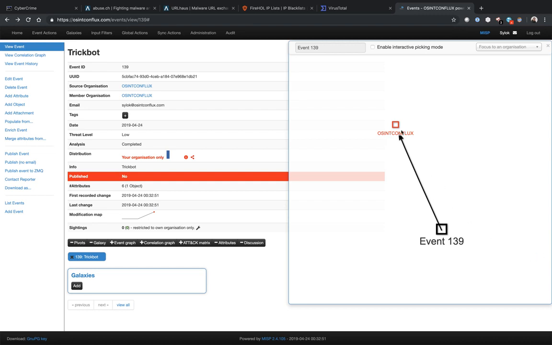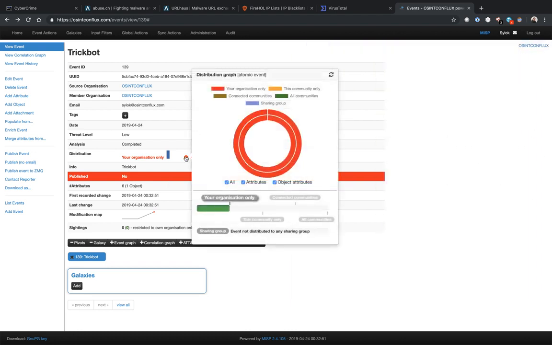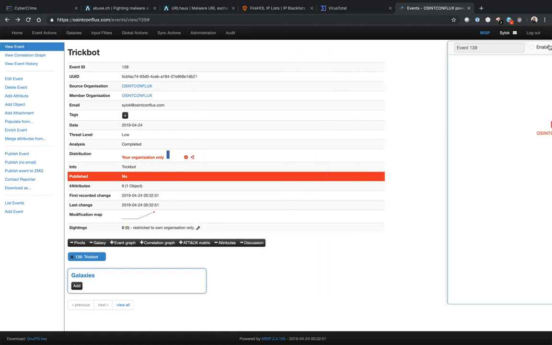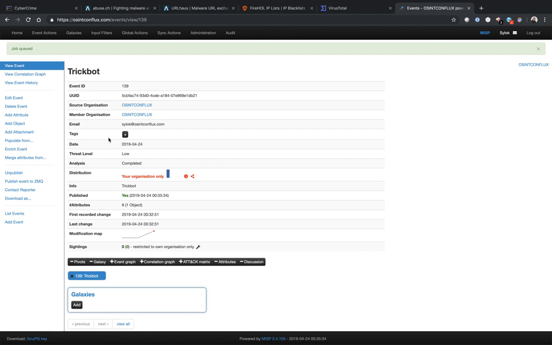So right now it's only being shared with our organization. I think this does the same thing, but in a graph type view. So you got the trust circle type view, and then the link analysis type view. Publish it. Now it's published.